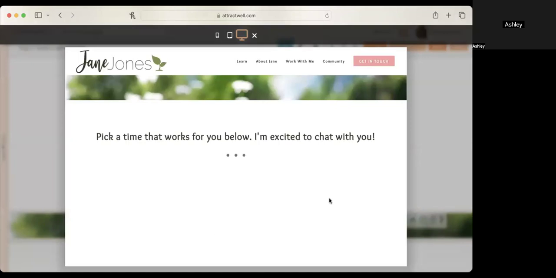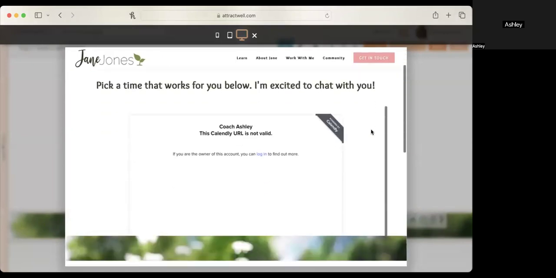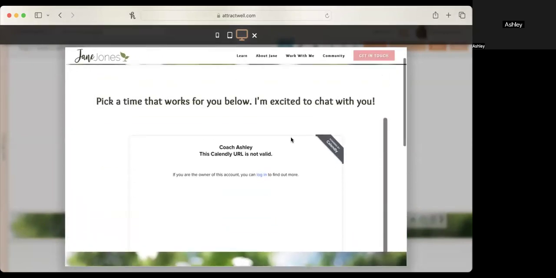You can actually see what this looks like. This is an inactive calendar, so it's not actually going to show the dates. But essentially, you've got your booking available still on your website, but on this specific page. After somebody fills out that form, you're going to have that redirect to this page, right? So after the visitor completes that form, fills out all of those pre-call questions, then they're able to book with you on a page like this one, okay?